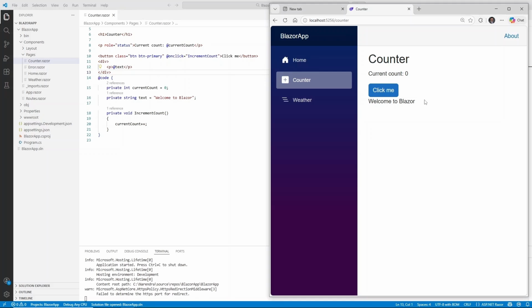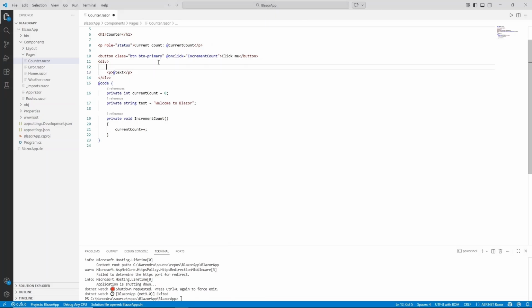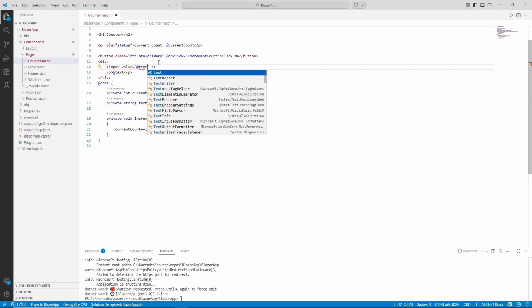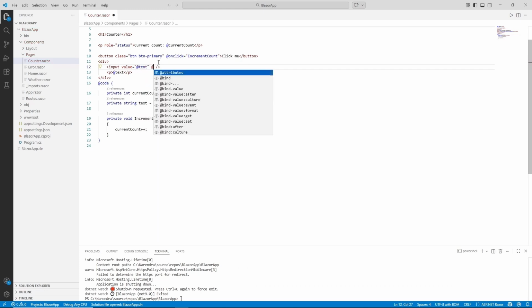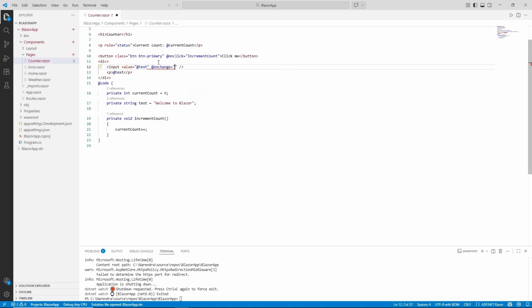Use an input element to accept input. Set the input element's value attribute to the value of text. Set onChange to OnChange.